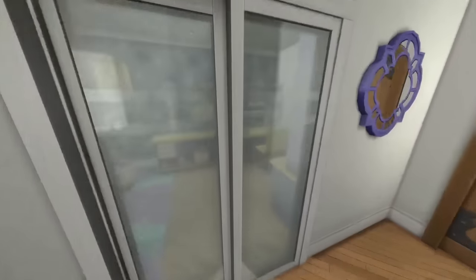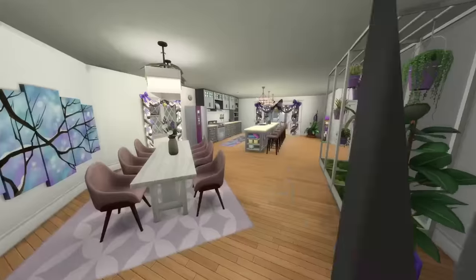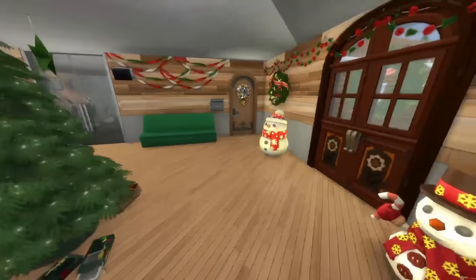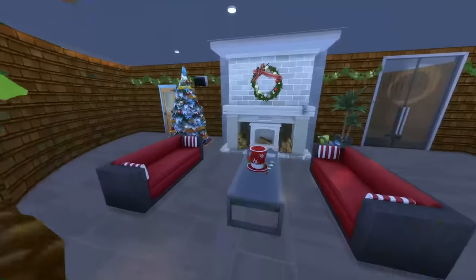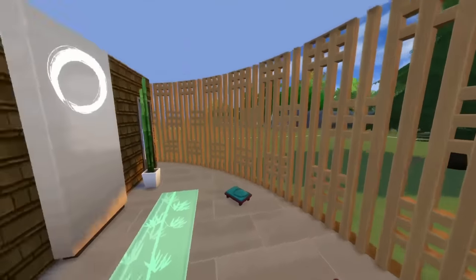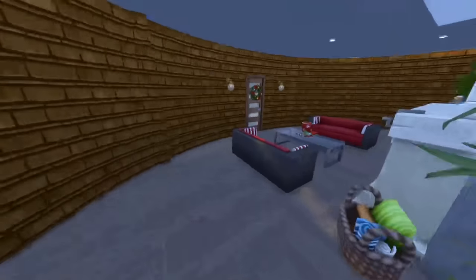We have this over here, which is like a little knitting craft area. So pretty. And then we go over here, and I feel like, yep, this is the shared accommodation situation. It even has a gym. What? Okay. Fucking fancy over here. What's in this room? This is like a fireplace room with a sauna. Dude, there's a sauna on that side. No, it's not a sauna. It's a yoga spot, but still. Holy shit. Oh, it's a bathroom. There's a bathroom here. What's on the other side then?